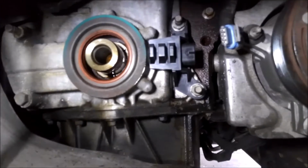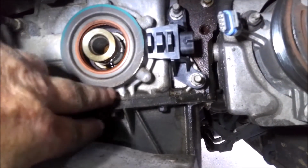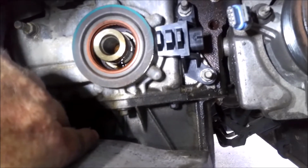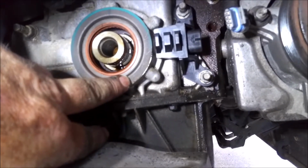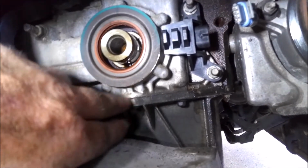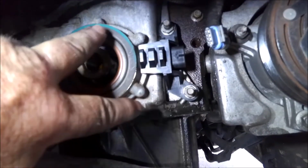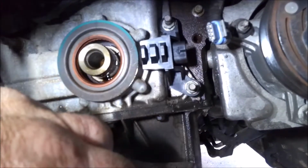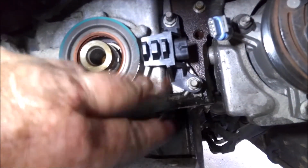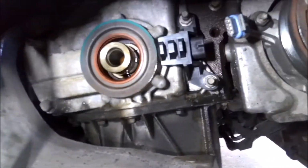Alright, you can see there the new one's bolted in, ready to go. If you have any kind of leakage out of your front seal here, now's a good time to go ahead and change that while I got the harmonic balancer off. This one's all dry under here, so it's not leaking. But if you would have some kind of leak on here, now would be a good time to do that. So anyway, I'm just going to put that dust cover back on, put that electrical connection back in, and then we'll start running this balancer back down.